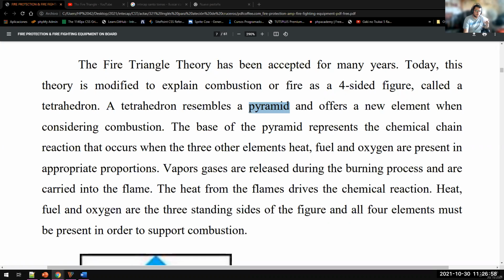All right, so we are leaving that three-side triangle. A tetrahedron resembles a pyramid and offers a new element when considering combustion.